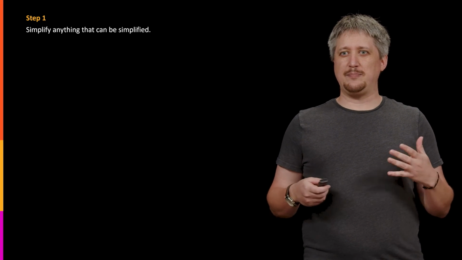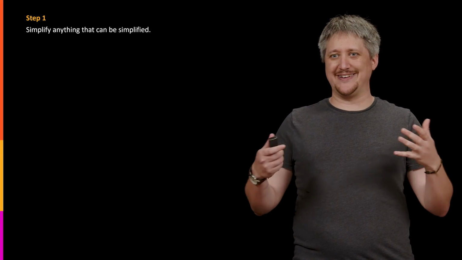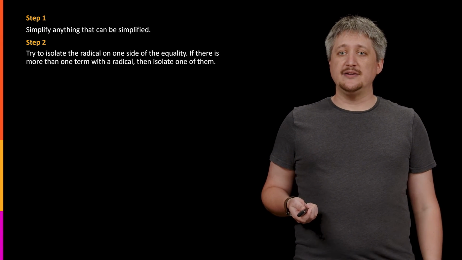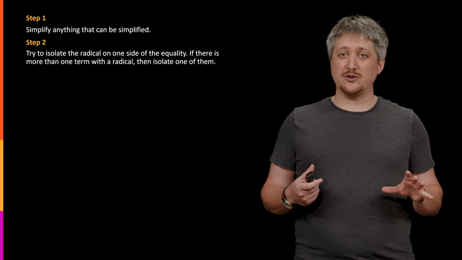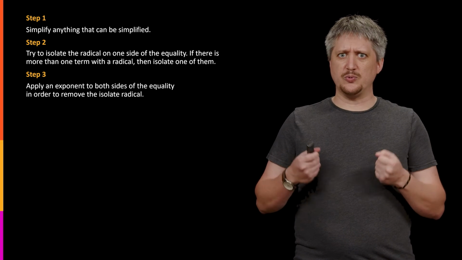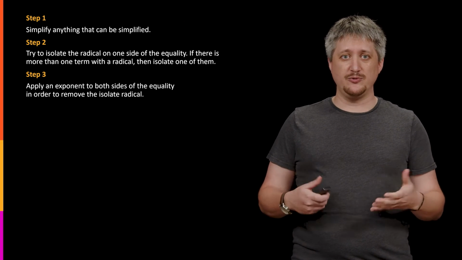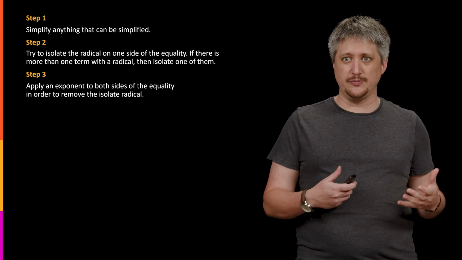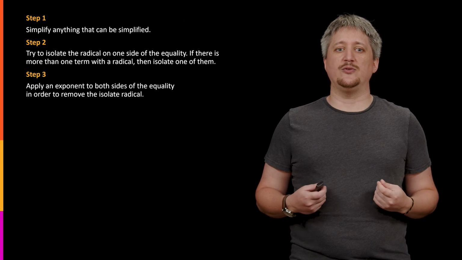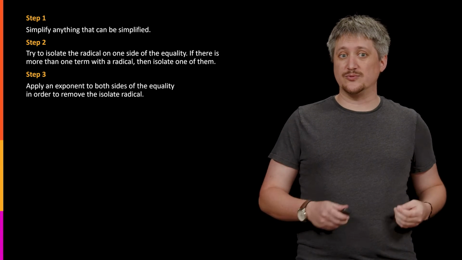Great. So 8 steps. I will go through them quickly here, but there's really an easier summation version of this. So step 1, which is really step x.5, right? Do it periodically whenever you see a chance. Simplify anything that can be simplified. Divide by numbers, make them smaller so that you're dealing with smaller numbers. Step 2, we try to isolate a radical on one side. So if there's more than one radical, just pick one, doesn't matter which one, and isolate that one. Step 3, use whatever exponent undoes that radical. So if it's a fifth root, use a fifth power. If it's a third root, like a cube root, use a cube. If it's a square root, use a square, right? Use that on both sides in order to remove the root on the isolated root.